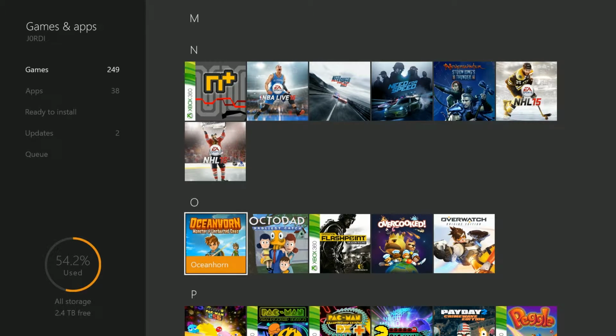Oceanhorn, I bought that about a month or two ago. I need to go and finish that. Octodad is a game that I picked up in the sale, very good game and quite funny as well. Operation Flashpoint was free. Overcooked, a very good but frustrating game with people. Playing this alone is not advised, so unless you've got friends, don't buy this.